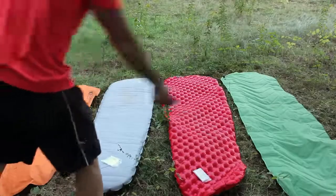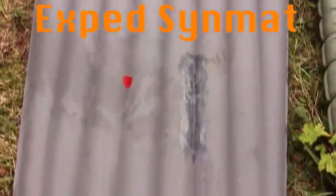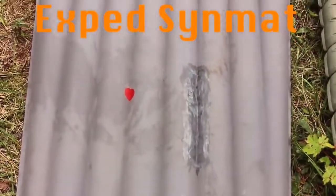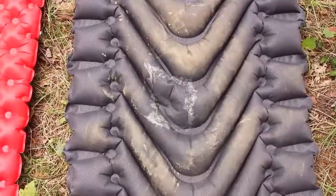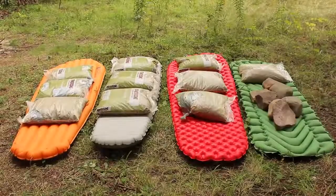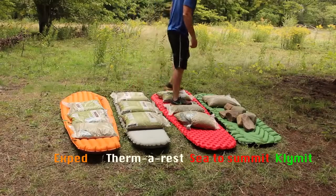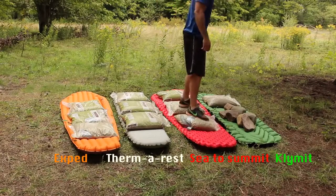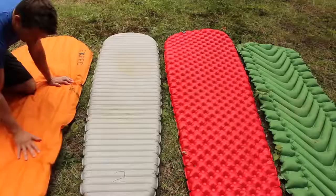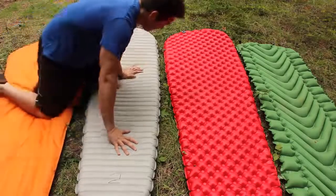Lucky for me, all pads come with a repair kit. It wasn't until I patched up the holes that I realized all the damage to the X-Pad, which totaled about five holes. Therm-a-Rest, Sea to Summit, and Klymit all had the one hole previously shown. To test the patch job, I added 150 pounds of pea gravel and stood for two hours, then hopped on for a combined weight of 320 pounds. The X-Pad was flatter than flat after two hours, while the other three didn't lose any air.